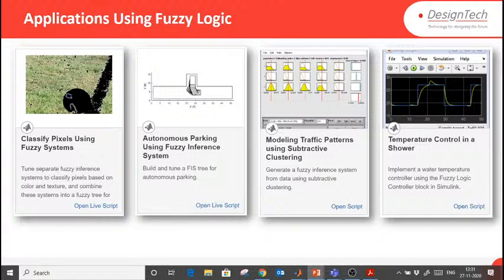But the question is when you are going to use fuzzy logic and when you are going to use a neural network. Fuzzy logic is totally based on human reasoning. Even if you don't have data, if you know the logic, you can create some rules and you can design the fuzzy logic. But in a neural network we require a complete data set to design a model.